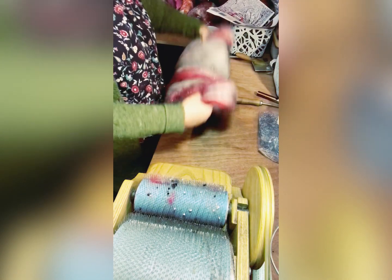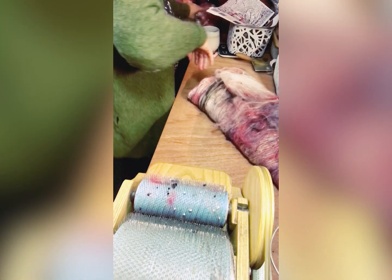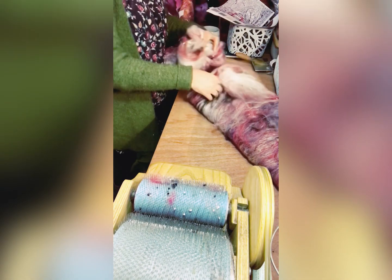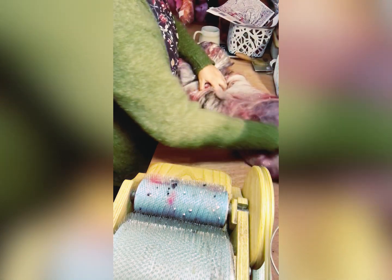God, you can genuinely see the glitter in that. So that is the last one done. So I'm just going to join them together as I do. Roll them up.